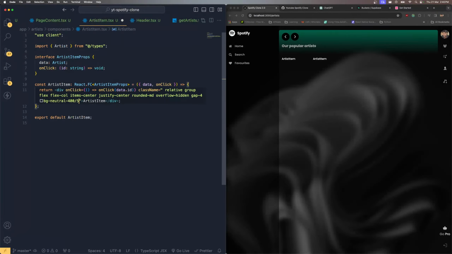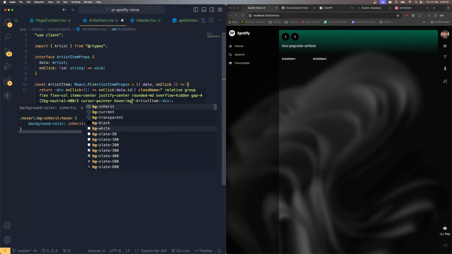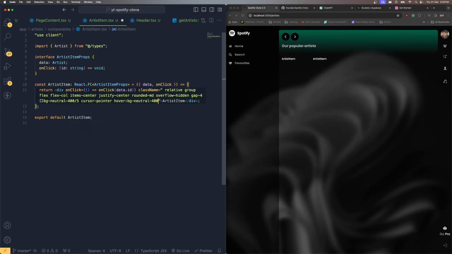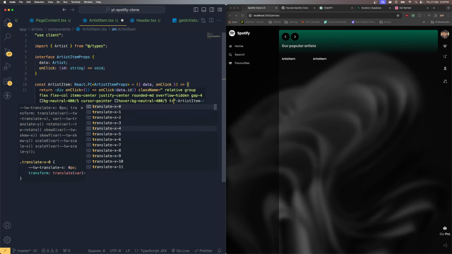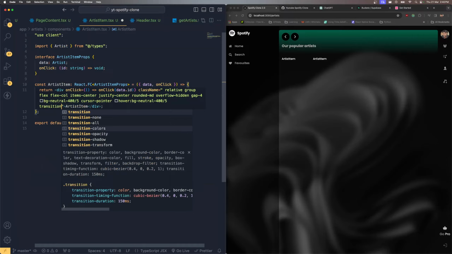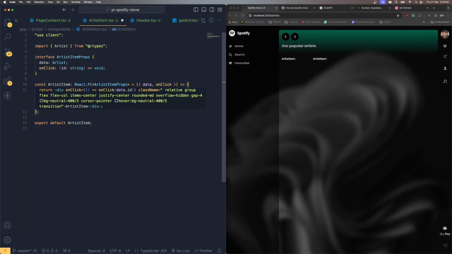Then cursor, of course, is going to be pointer, and hover: whenever I'm hovering it, it should use the bg neutral 400 slash 5, and the transition should be properly done. So transitions, and we need to add the padding.